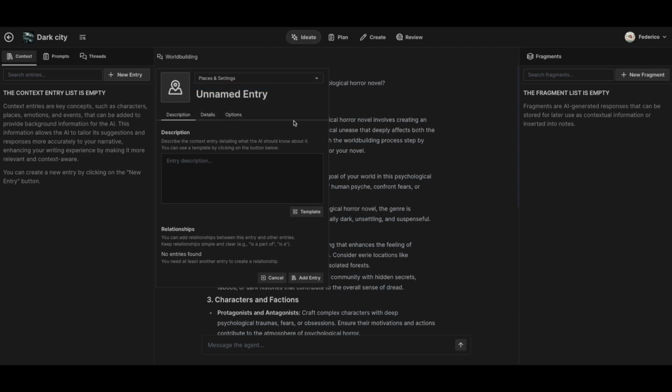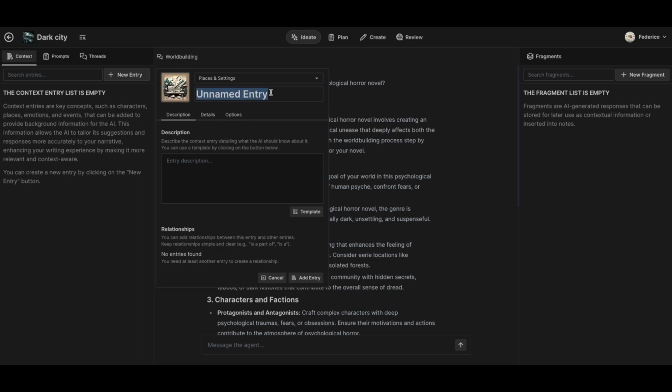For example, I want an entry about a place. I can add an icon here. Now I don't have any. Let's just add a random icon here. There you go. So this is the icon, the avatar for this concept, which is a place.